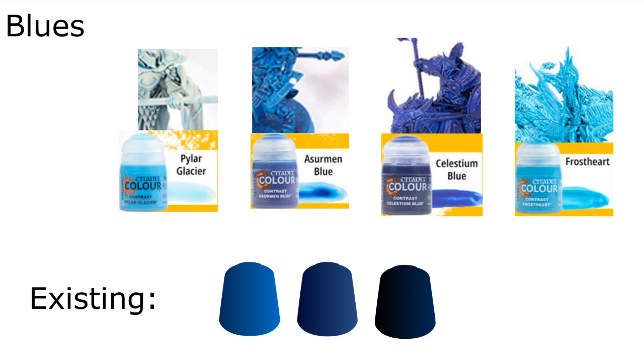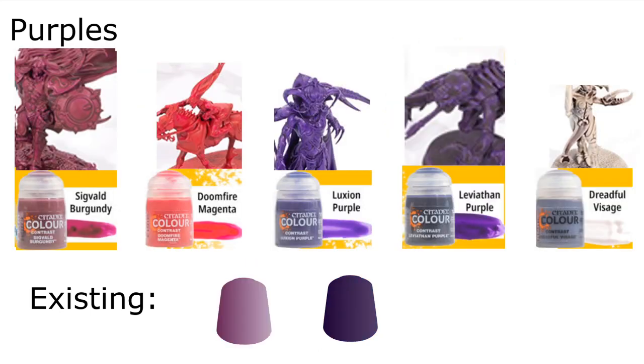We have this Acerman Blue, and that looks like it's got some really good contrast to it and is a nice brighter blue color than we've had before. And we got this Celestium Blue, which looks very similar to colors we have, but again, it looks like it might provide more of that deeper deeps and lighter lights than what we're used to.